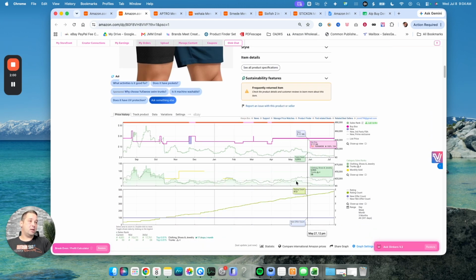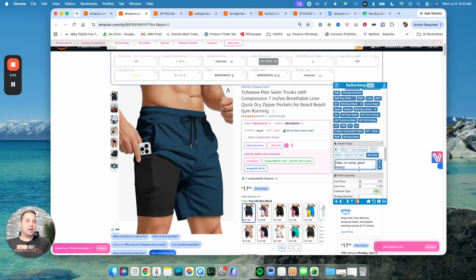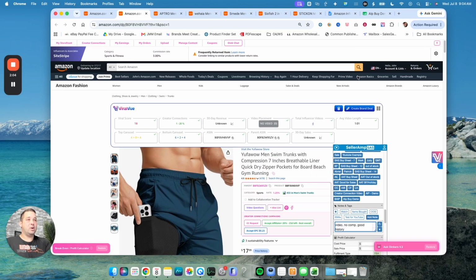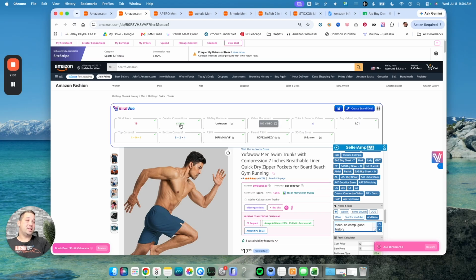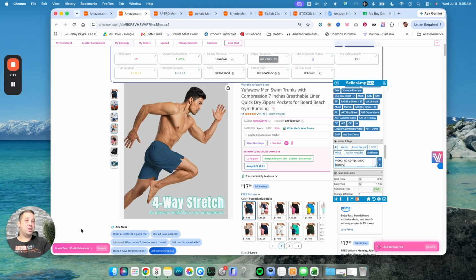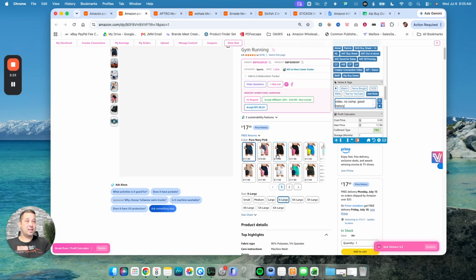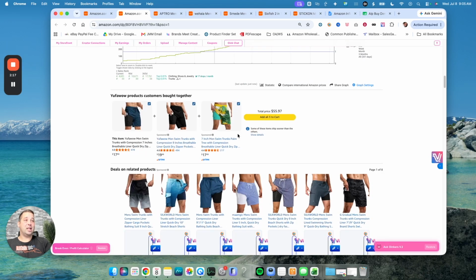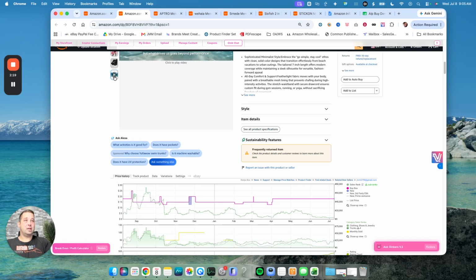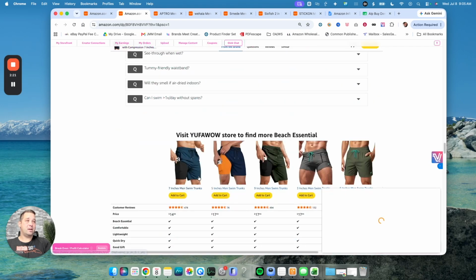You can see here, 331 days. That's Keepa, so I kind of like to know how long this has been on here. We got 20% Creator Connections, which is nice. So that's Viral View, and this is Oink over here. There's only 23 days left to this campaign, so not a lot of time on this. But you'll see here there's no upper carousel, so we're going to go down here to see if there's a lower carousel.